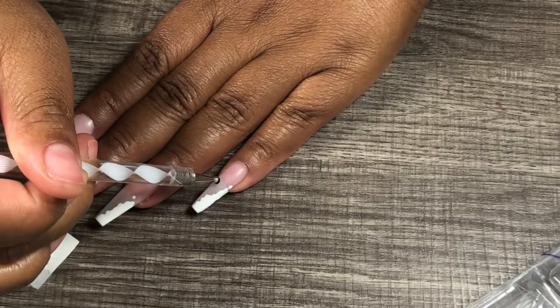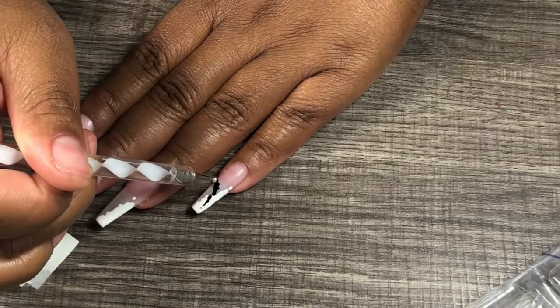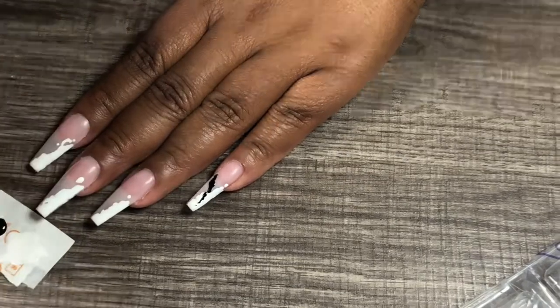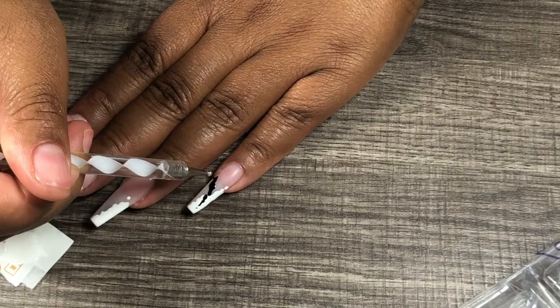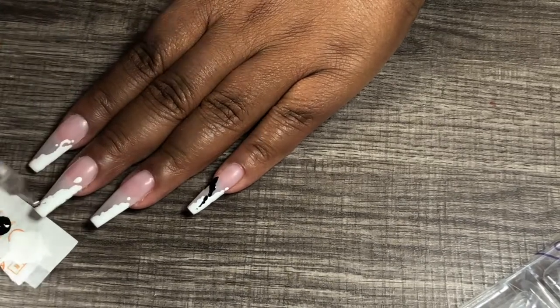So literally I come in here, I'm dotting my nails. I cure my nails for 60 seconds. I clean it off with an alcohol pad or a cotton ball. And then I'm looking at my nails like, what the heck? Why does it look like that? All to find out that I accidentally used the normal nail polish instead of the gel.